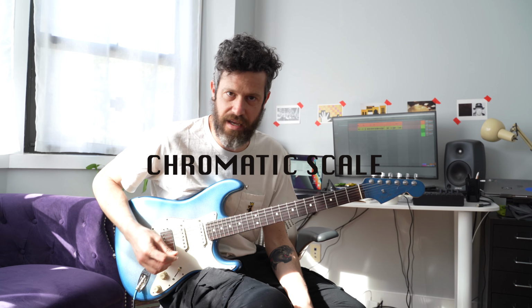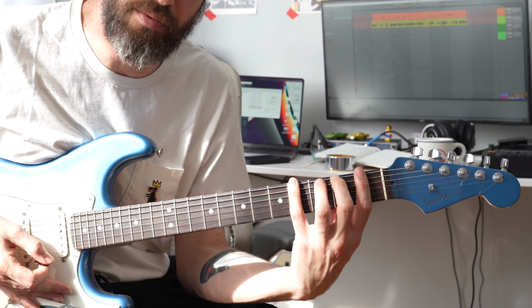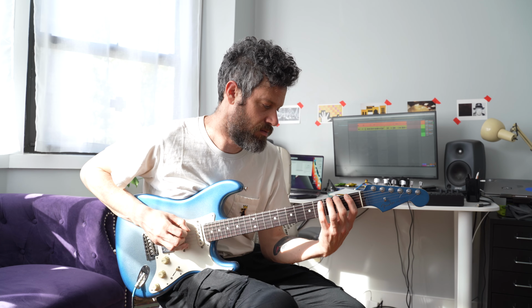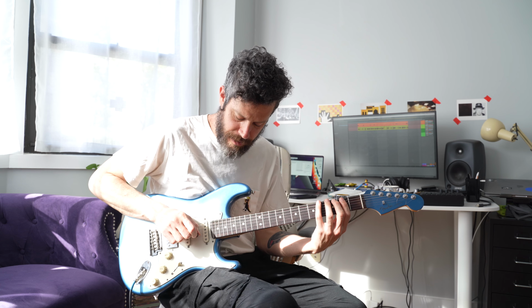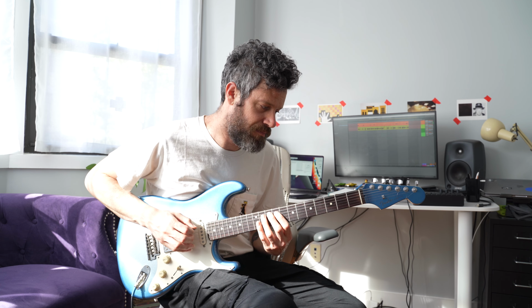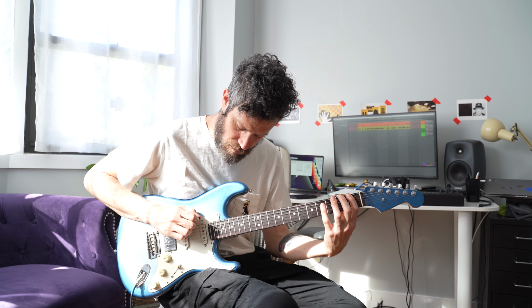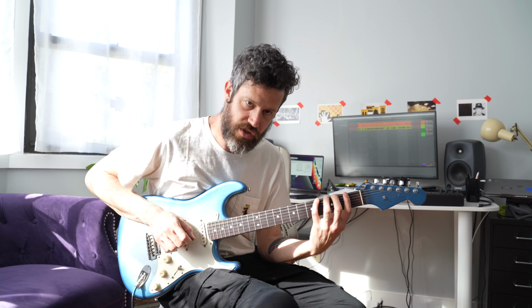So chromatic scale. Let me show you two ways you can do this. The first one is using open strings and basically staying in the first position, the first four frets, okay? So what I just did there is alternate picking. I'm gonna go for open E and then F on the first fret. F sharp, second fret, G, G sharp, fourth fret.